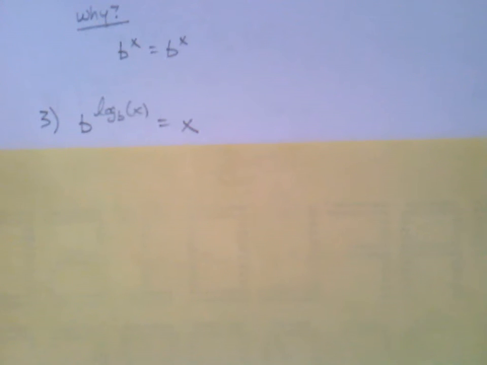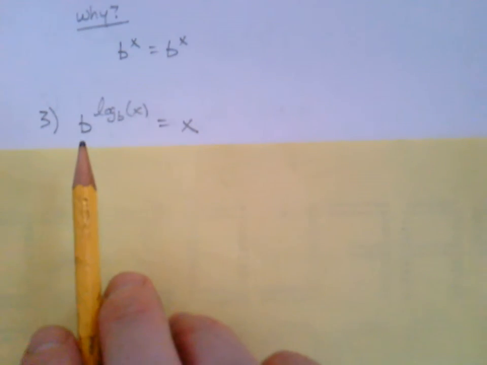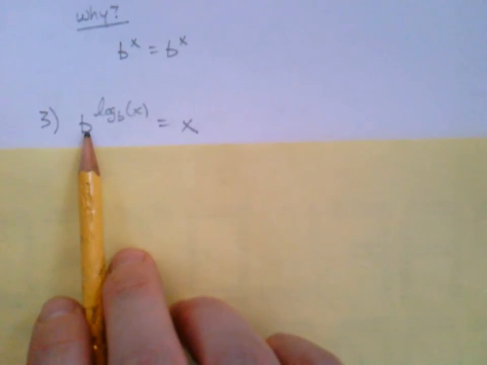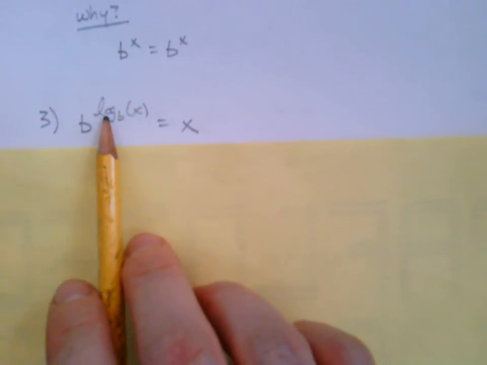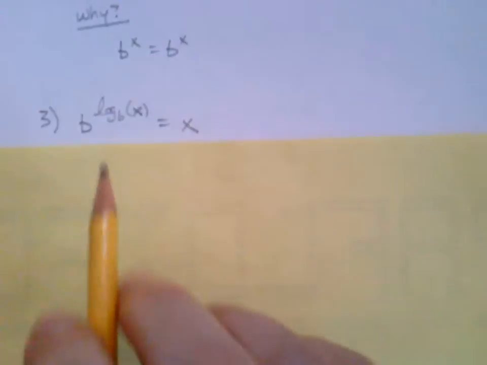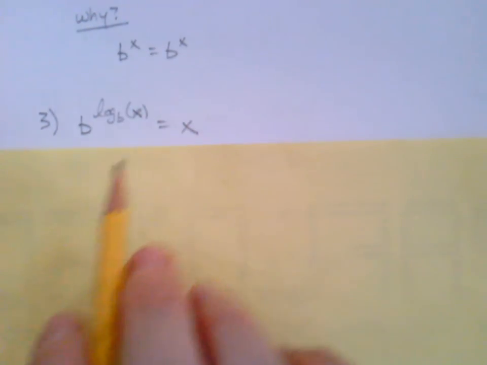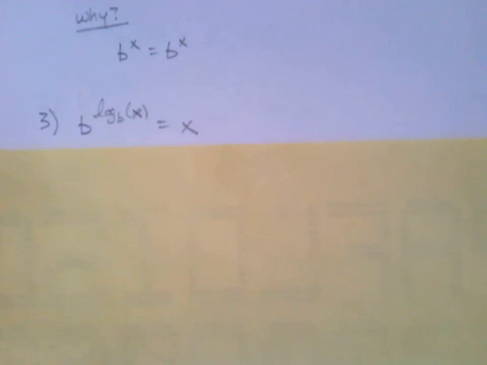If you like that last rule, here's this one. It kind of takes a similar thing. Think of this base b raised, so this is the exponent. This b is being raised to the log of x with base b. The logarithm is put into the exponent, and that equals x also. Now that's really weird, but what's the reasoning?